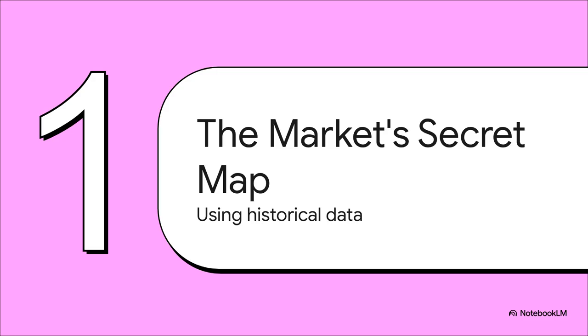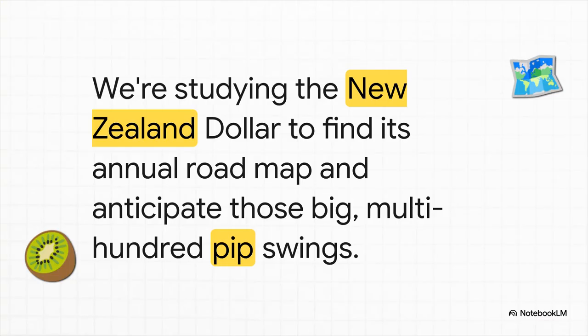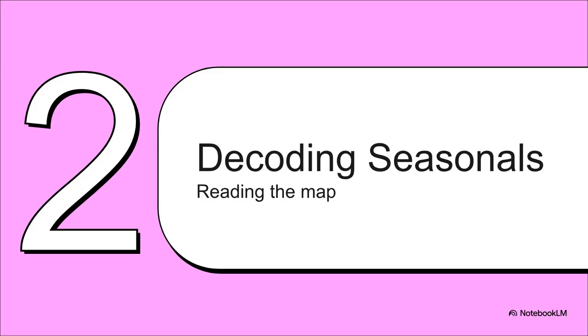Now, before you start thinking this is some kind of crystal ball stuff, it's not. This is about using cold, hard data from years and years of market action to see what it likes to do and when. And the market we're going to be looking at today is the New Zealand dollar, or as you probably know it, the Kiwi. By zeroing in on just this one currency, ICT shows us how we can build a really detailed roadmap for its whole year. And we're not talking about scalp trades here, no, we're hunting for those big, juicy, multi-hundred pip swings.